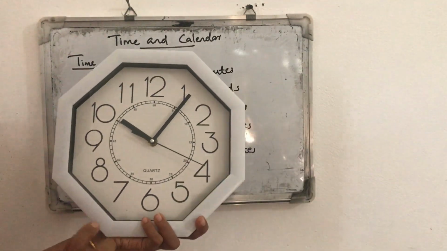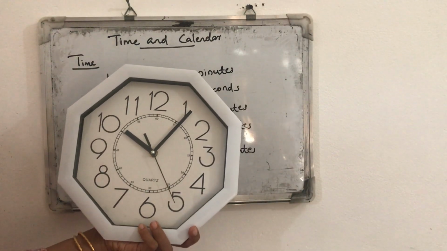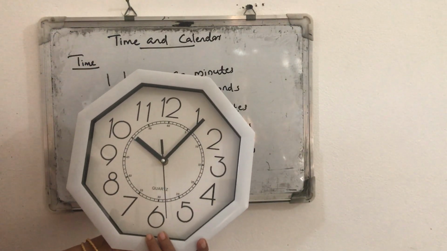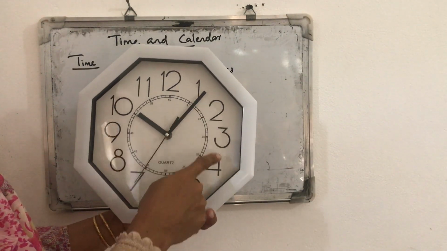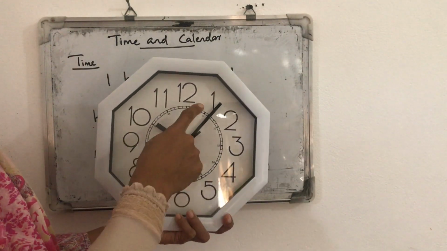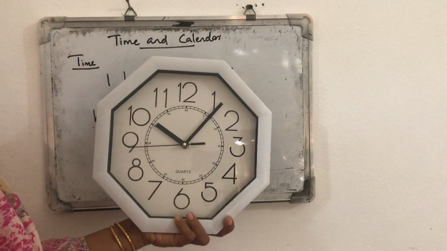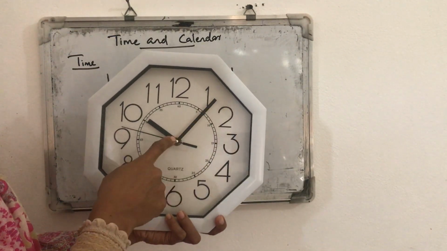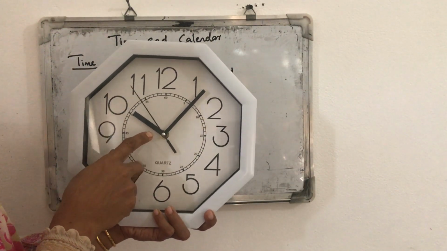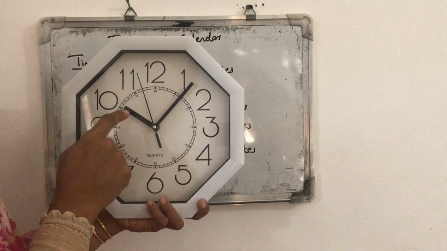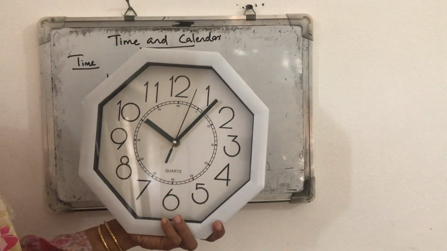Now all of you know how to read time. All of you know, or somebody has doubts, for that we can study what is the method for reading time. In a clock, the numbers from 1 to 12 are marked like this, starting from 1, 2, 3 up to 12. And also there are two hands. The shorter hand is called the hour hand and the longer hand is called the minute hand.